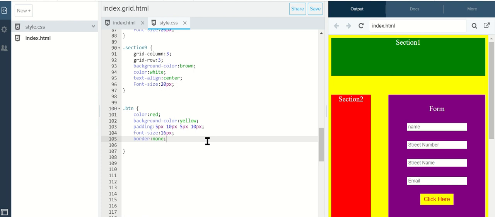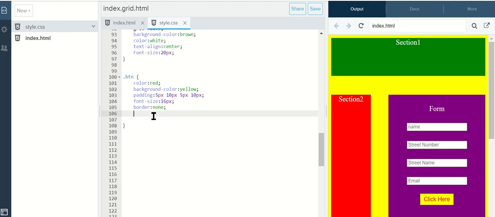Another cool thing you can do is you can round it out. So if you go radius, if I spell that right, it is not spelled correctly. It's actually border radius. And we're not going to go too dramatic. Let's give it 10 pixels. The more you increase this pixel size, the rounder everything gets. So you can kind of make it a circle. And it smooths out the side right there.